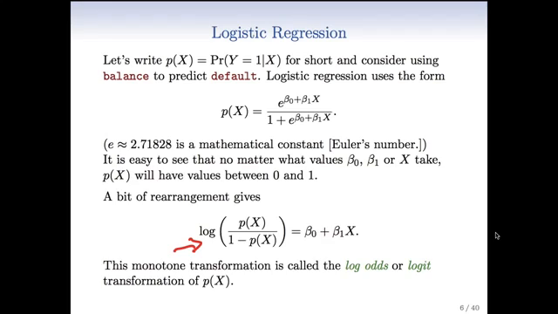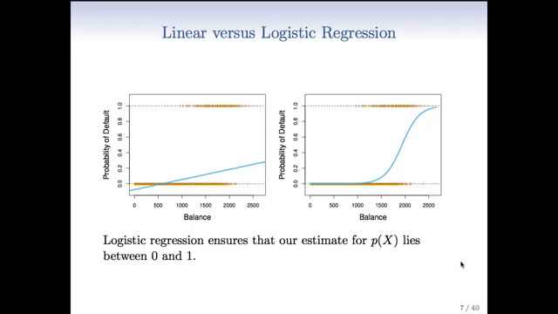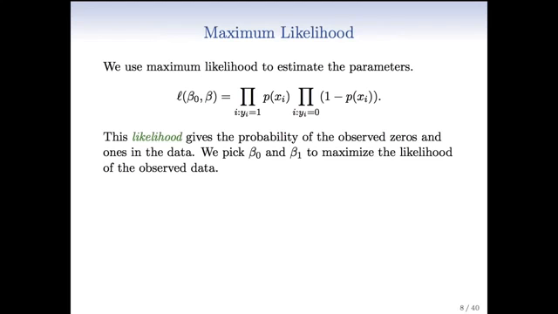And this is the model that we're going to talk about right now. To summarize, we've got a linear model still, but it's modeling the probabilities on a nonlinear scale. And so back to our picture again. The picture on the right was produced by a logistic regression model, and that's why the probabilities lie between 0 and 1. So we've written down the model. How do we estimate the model from data?